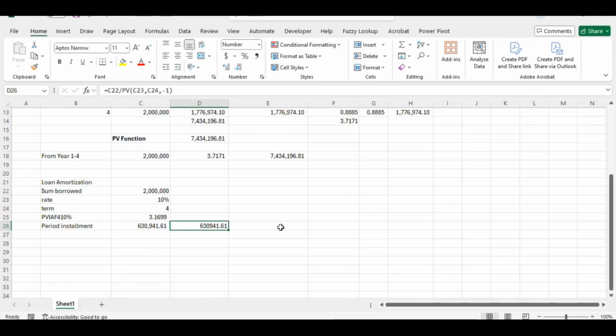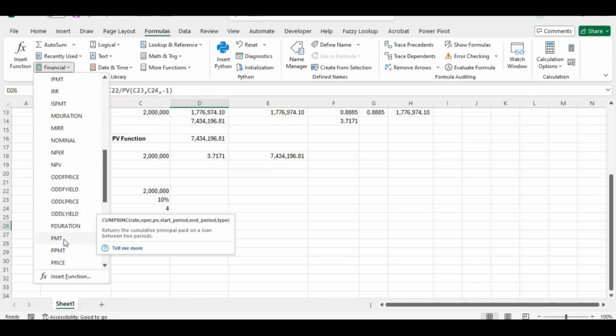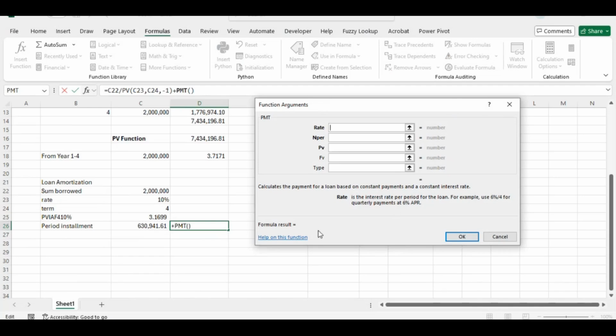But I've done this manually. I've not used an existing function. So under loan repayment, there is an existing function in Excel that we can use to compute this loan repayment. And this existing function, if you go to formulas under financials, is the PMT function. You can see that this PMT function, even if I click on it, calculates the payment for a loan based on constant payments and a constant interest rate. We have a constant interest rate of 10%. And this periodic installment is what we are looking for. What is a constant payment for this loan? That is what we are looking for. So if you want to get the constant payment, you actually use the PMT function.